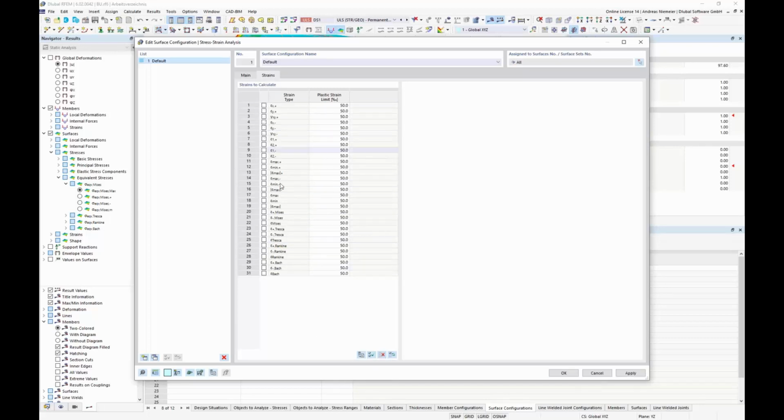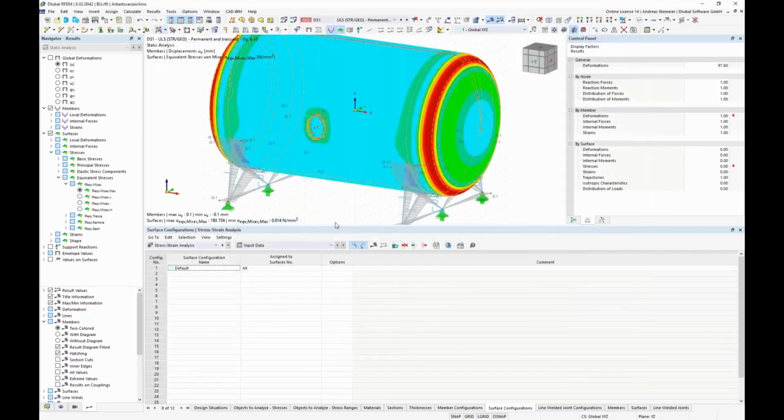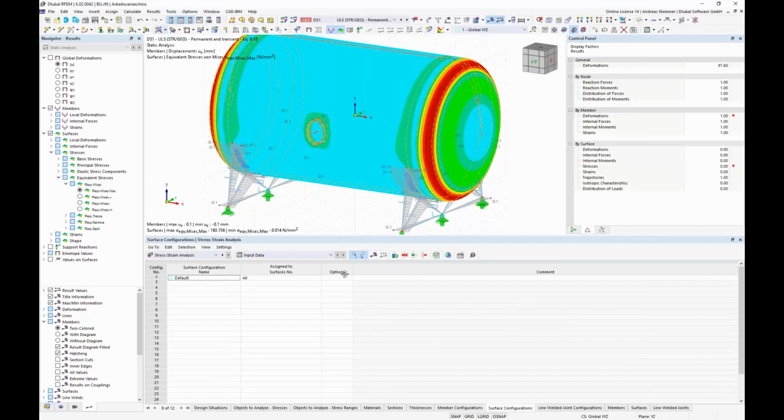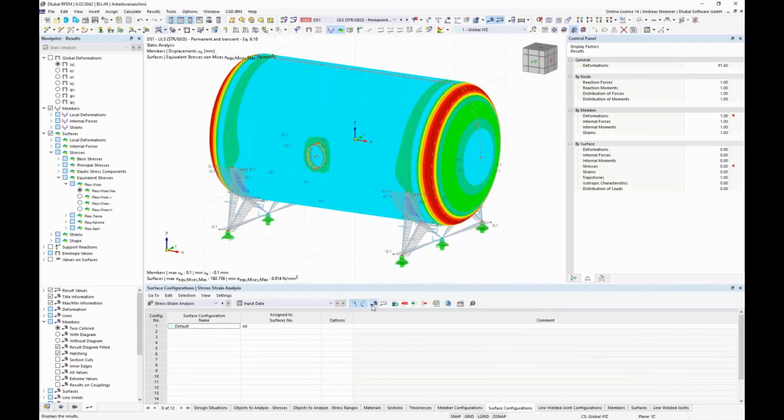We can select here, for example, the Mises strain, also strain vectors in Mises law. And we have also here a limit plastic strain of 50 promille. What happens if we activate this? Let's run the analysis.